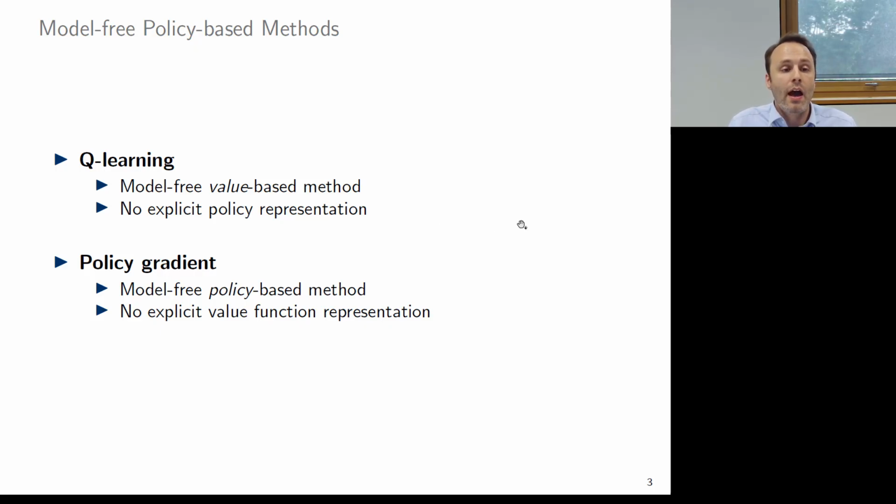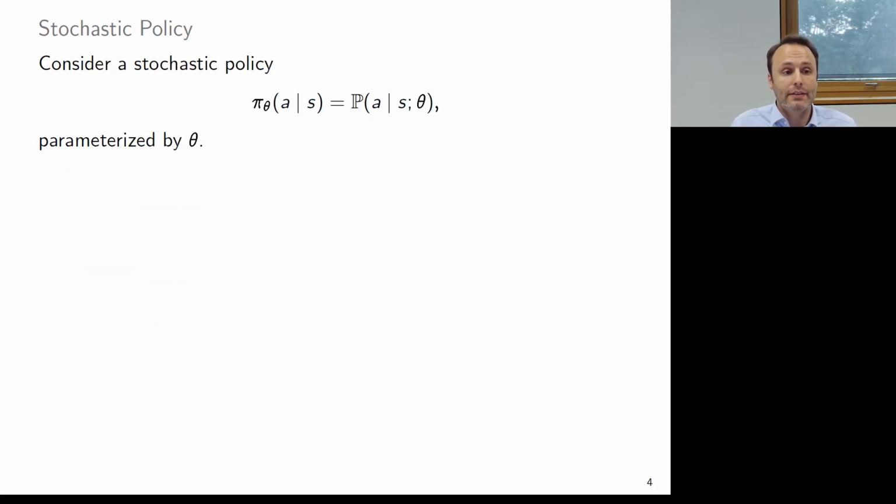How this works, let's take a look at a stochastic policy, which we denote by pi, and parameterize this stochastic policy by theta. And this policy is a probability of taking an action A, and that could be a discrete action. So we could say with probability 70% we take one action and 30% the other action in a given state. And the theta could be precisely already the probabilities that we use, but they could be also more complicated objects.